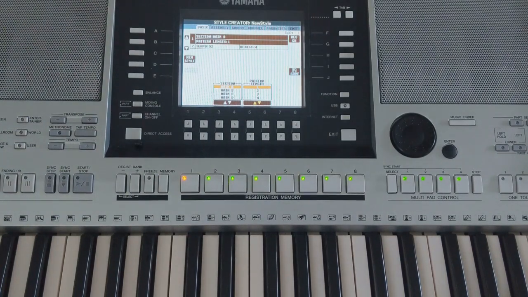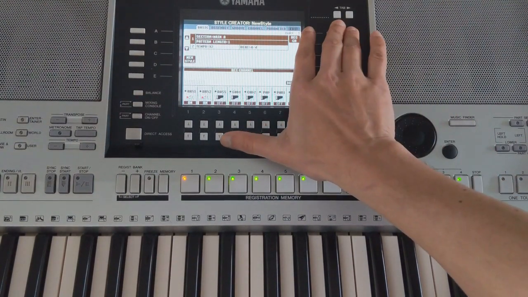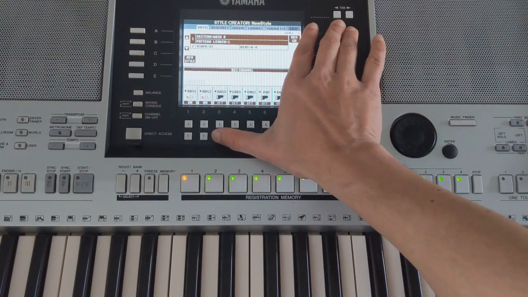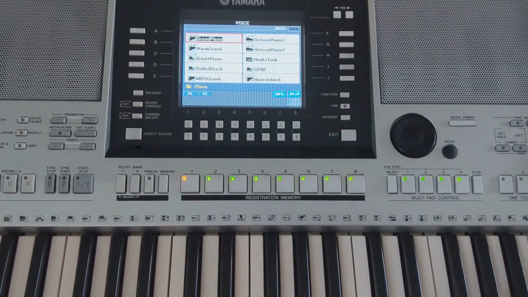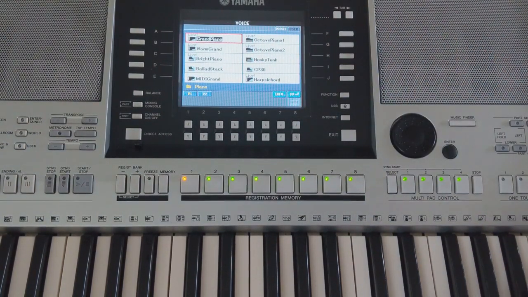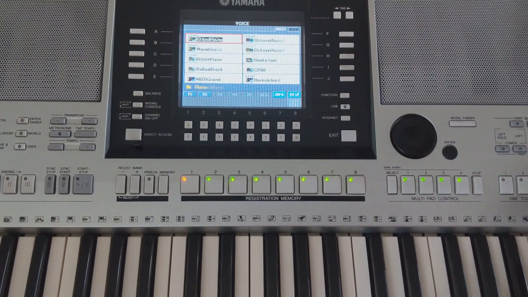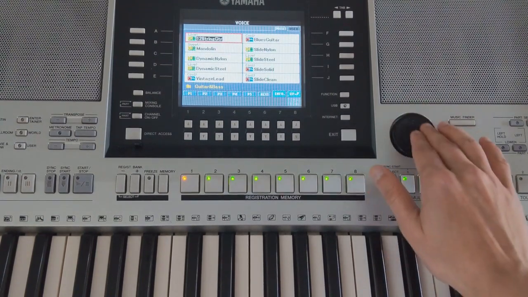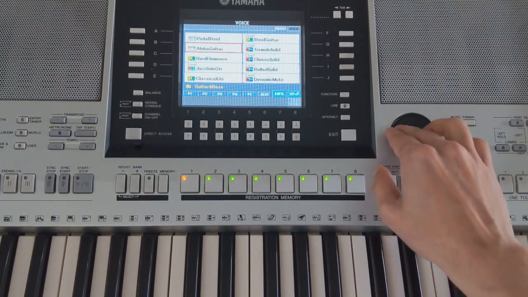Okay, so I think we have recorded 2 sections of this now. Now we'll go on to bass. Choose a random bass.